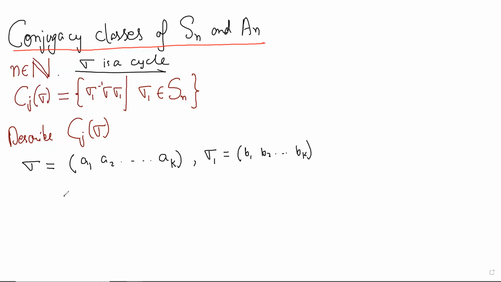So now you just look at this. You know that the cycle of this sigma inverse would be just this written in the reverse order. I'm sure you can prove that, if you know the definition of cycle. And even if you know it, still go back and do it. Check it.